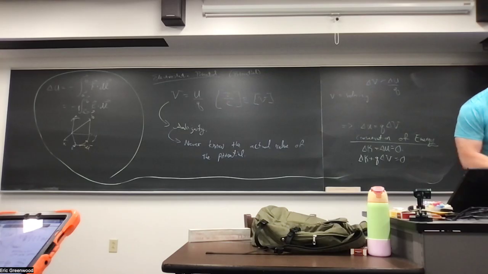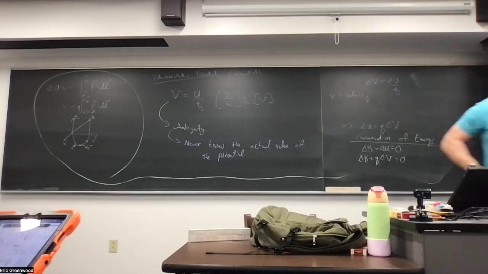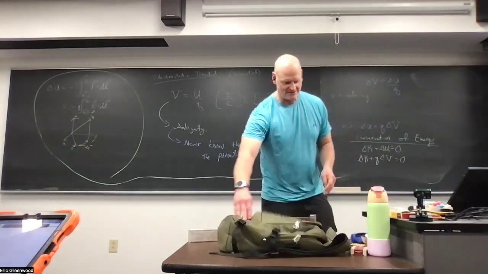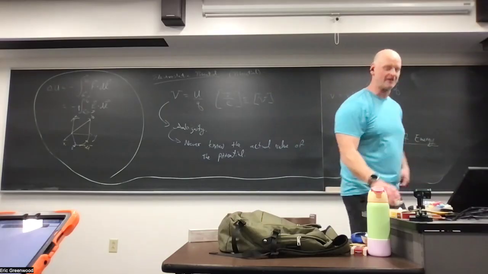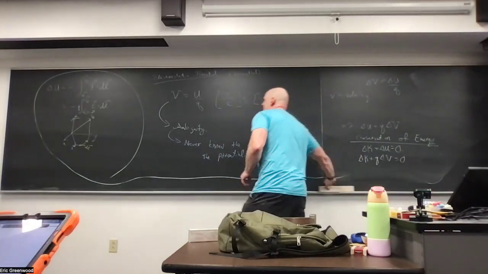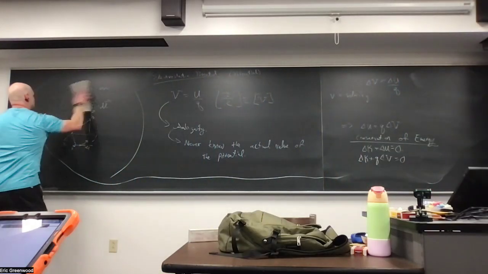So this one says that I have a parallel plate capacitor. That parallel plate capacitor is separated by some distance of d. And inside of there, I'm going to take a charged particle between those two parallel plates, and then I'm going to shoot it from one plate to the other plate. Let me turn this on here. So let's look at this problem.